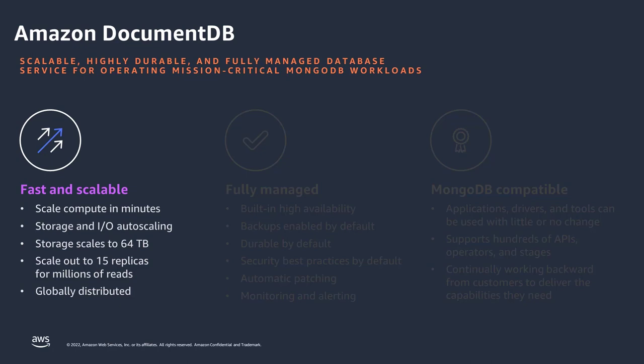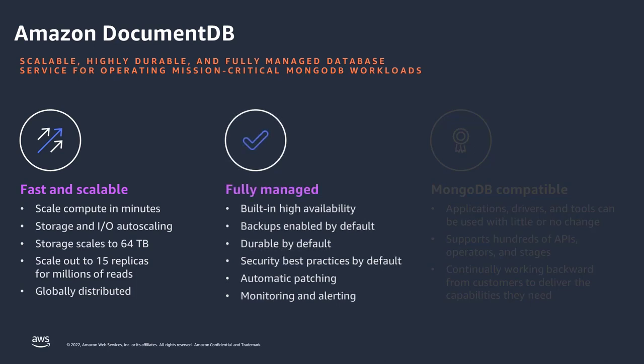Not only is it fast and scalable, you can also replicate your data across several AWS regions for disaster recovery. It's also fully managed. One of the biggest pain points from customers trying to use the service is management — especially running databases like MongoDB on premises or on EC2, where database management is not trivial. Customers don't like to do backups, set up monitoring, alerting, patching. With DocumentDB, you get all of this right out of the box. You can deploy a cluster across multiple availability zones with just a few clicks in the console.